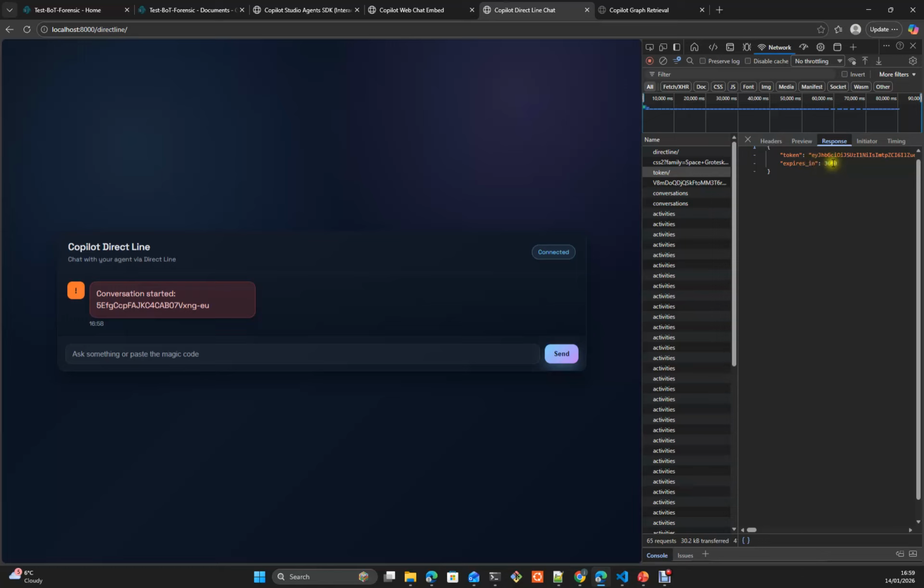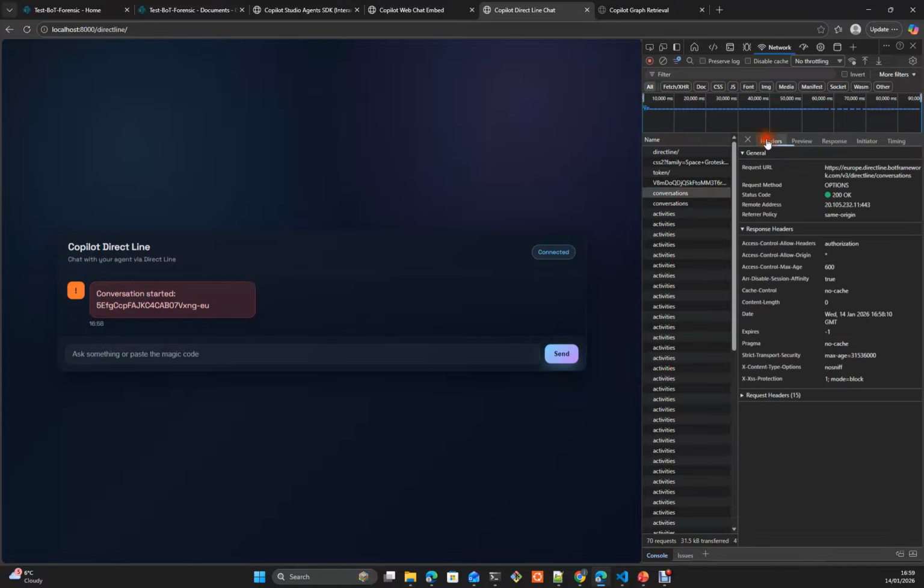This session token comes with an expiration, and after that you start a conversation by sending another post to the DirectLine API. In this case, you need to send the bearer token that you get from the previous request, and you start a conversation.